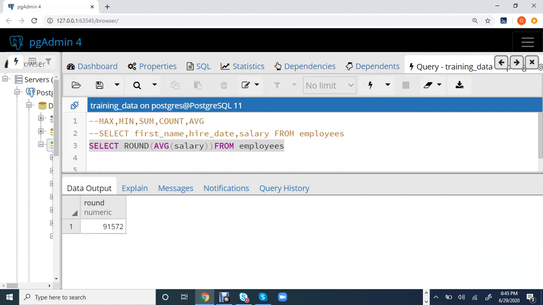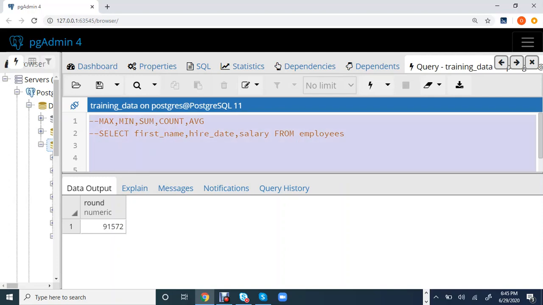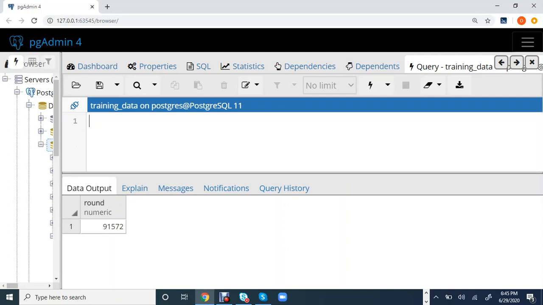So because of this, you can just use round. It's a function that you can use when you have floating numbers like that and you don't like it. So you can use round to fix that. Okay, so let's write one statement that will show all these functions. I'm going to remove everything, so let's write one single query.